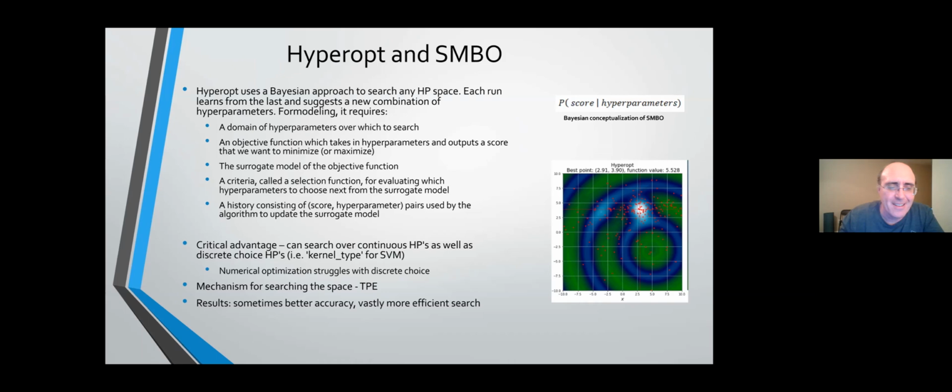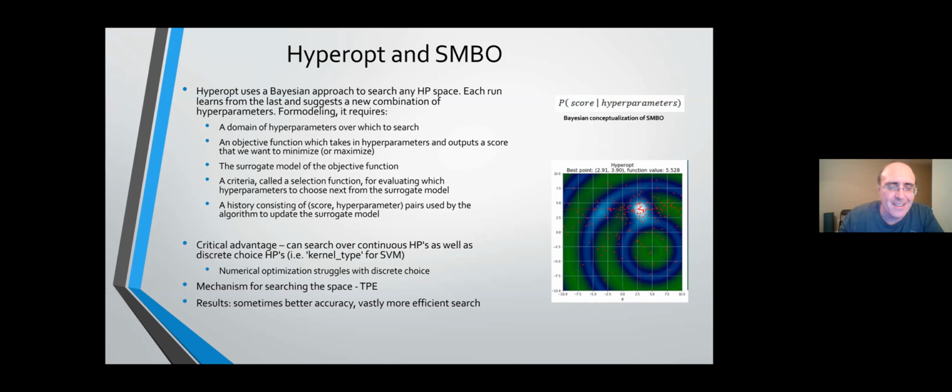You can even customize your loss function in here. So if you have a customized loss function, you can put that in here too. Then it needs a surrogate model of the objective function, some sort of selection function. A lot of this, honestly, these two are built in under the hood for hyperopt.